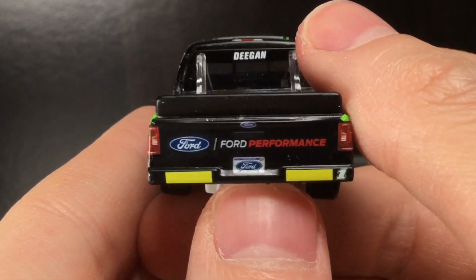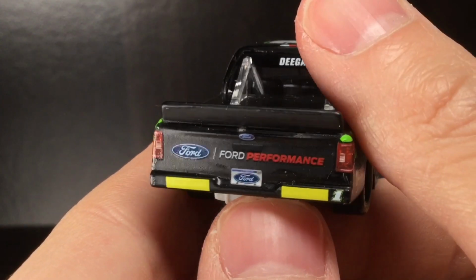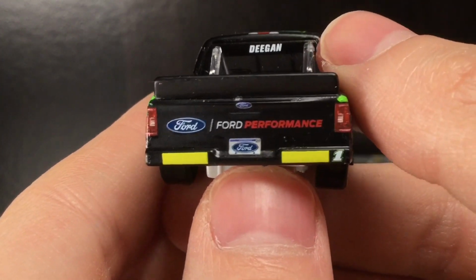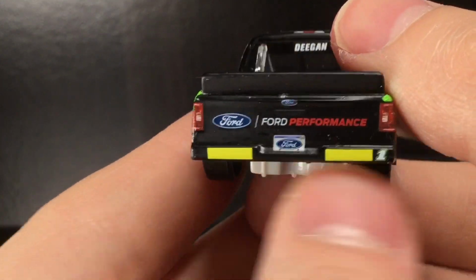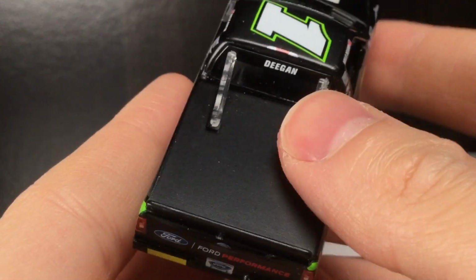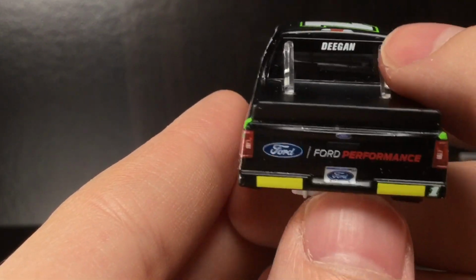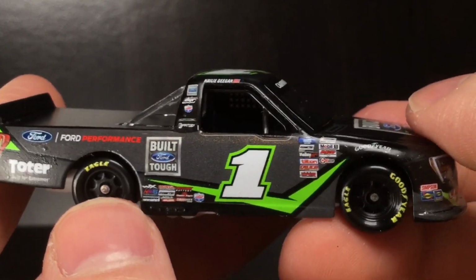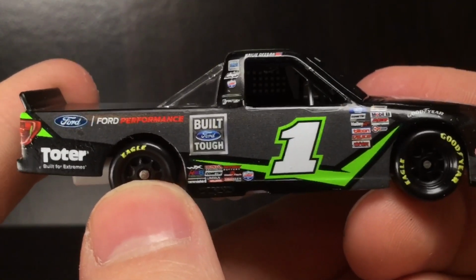Let's go to the back end of this truck, the tailgate, if you will. Got the Ford badge, Ford Performance, and another Ford license plate because we don't have enough blue ovals. Why not? I got the rookie back tape. I got your taillights, very, very cool. The spoiler is painted black. There's nothing on the bed cover, which I imagine maybe a Monster Energy decal or something would have been really nice. Let's go to the right side of this Silverado. Oh, Silverado. Ford, because, I mean, it doesn't say Ford 1,000 times around here.